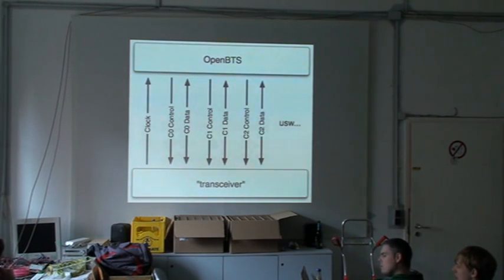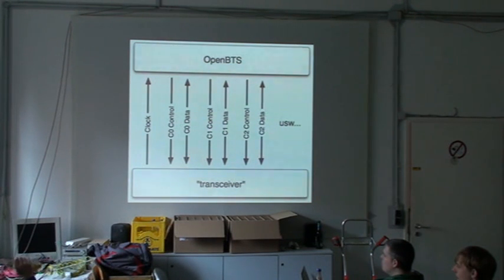And from that clock, we calculate a frame number. And we periodically send the frame number across the UDP interface in a message called a clock indication message. And there's a thread inside OpenBTS that receives the clock indication message. And when it receives it, it makes a note of the system's current real-time clock value, and just stores somewhere, in some global information, these two values: that this particular frame number corresponded to this particular value of the real-time clock.